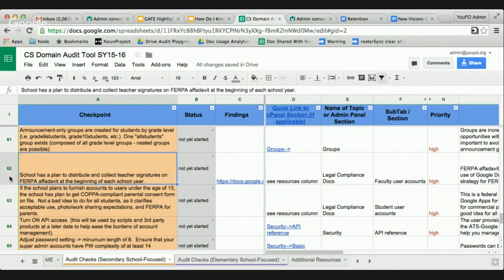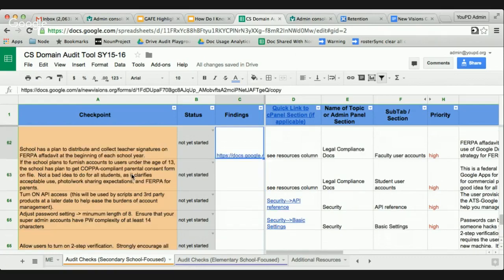And to that extent, if you look at this line item 62, we also suggest that you guys get signatures on a FERPA affidavit for your teachers who are using their email accounts. And we provide you in the findings column with a copy of a form that you can use, in lieu of actual teacher signatures. If you just get teachers to sign off on this digital form, it should provide the same accountability. But you just want to have something on file that says teachers understand why they're using these Google Apps for Education, these Gmail email addresses, and that they are the same thing as using their school's email address and they need to take care.